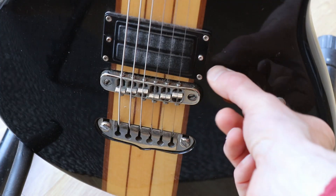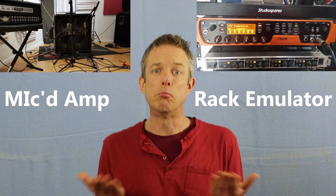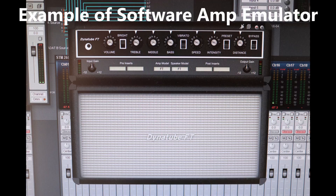For electric guitars it can be slightly different. The volume control can have a profound impact on the sound the guitar makes, and many guitarists will actively change the volume level for different tonal characteristics, even within the same song. A guitar might be recorded with mics on an amp, through a rack-based emulator, by directly plugging into your recording hardware and using software emulators, or with a microphone capturing the acoustic instrument sound directly. We will be looking at all of this in later videos in much more depth. In general, the same rules still apply, so you should always be conscious of each stage of the signal chain so you can optimise the signal the whole way along.